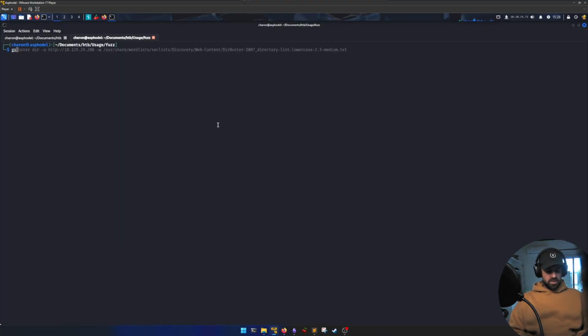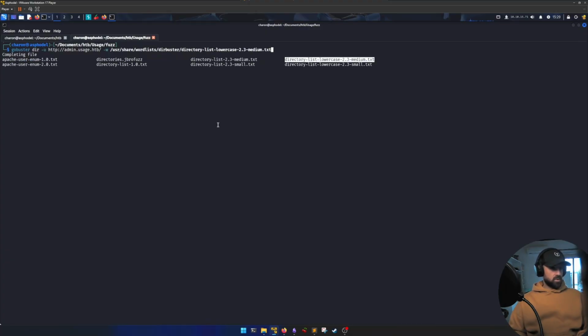We try GoBuster. Let's see what happens with GoBuster before we try to enumerate further. Let's try GoBuster. And now let's fuzz admin.usage.htb. The wordlist for GoBuster, let's do medium lowercase.